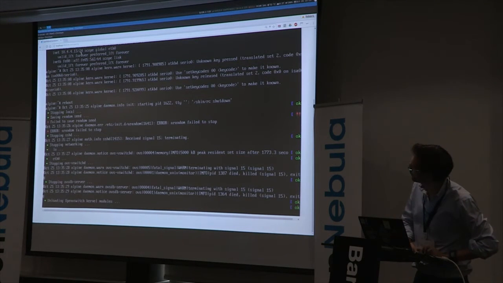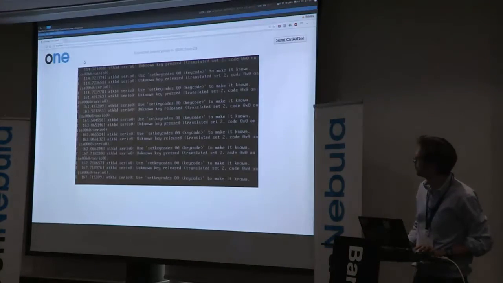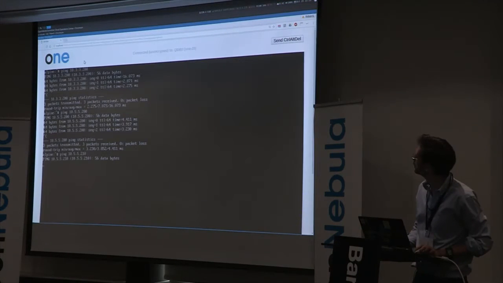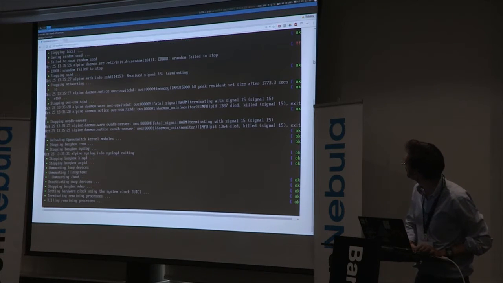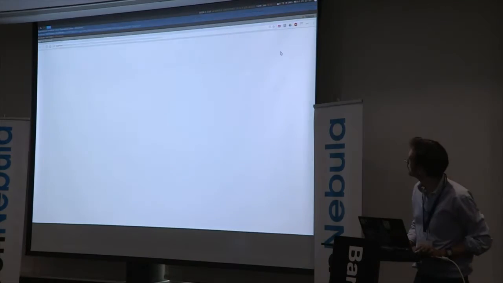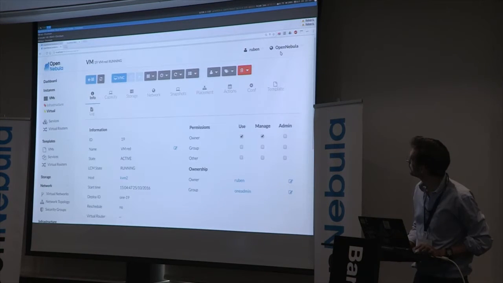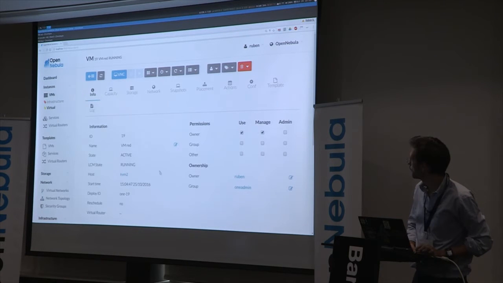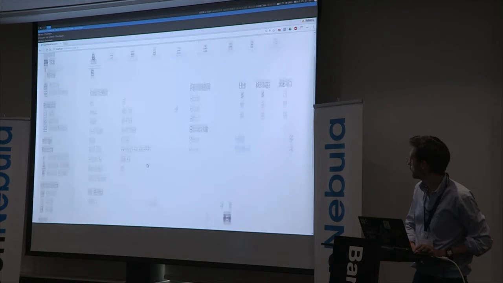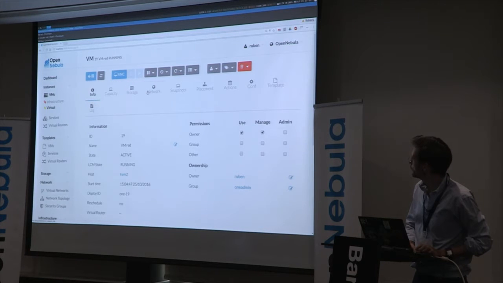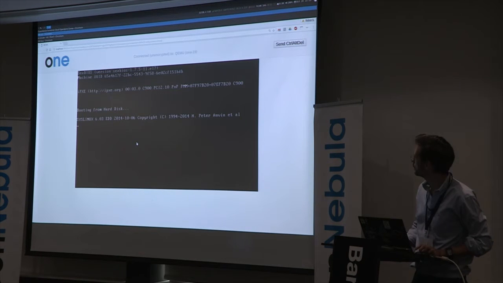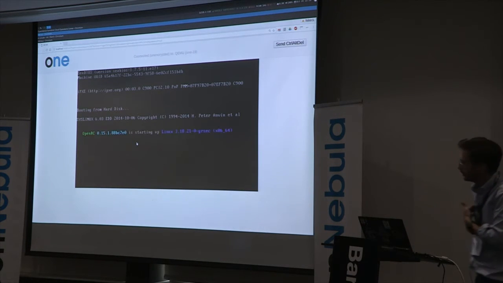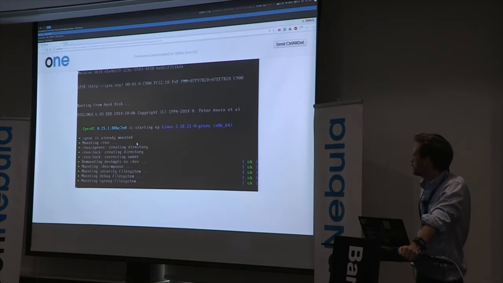No, it seems that it got the wrong IP. So I'm reviewing it because it should be configured with this IP, and somehow it didn't get the right IP.